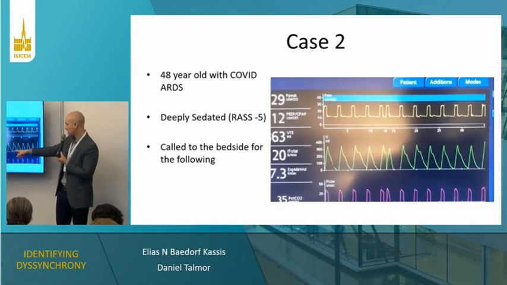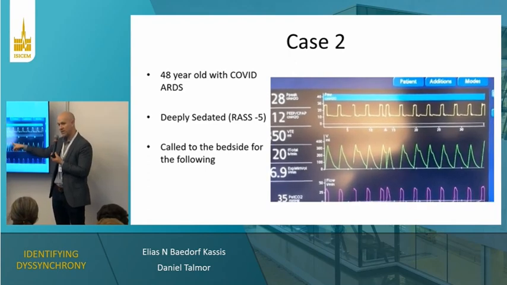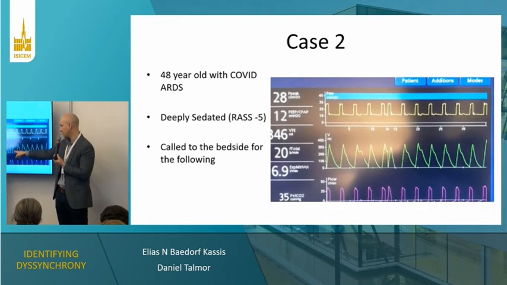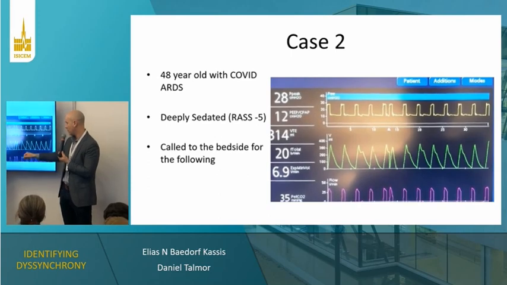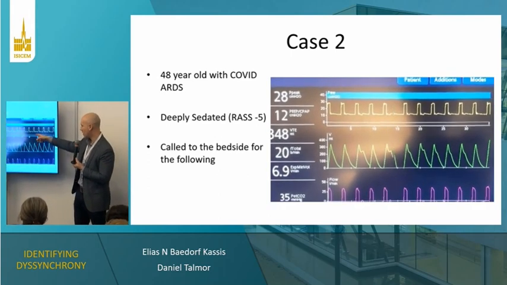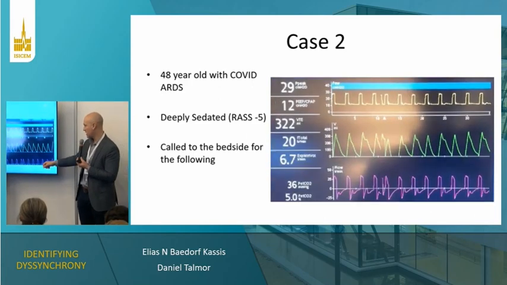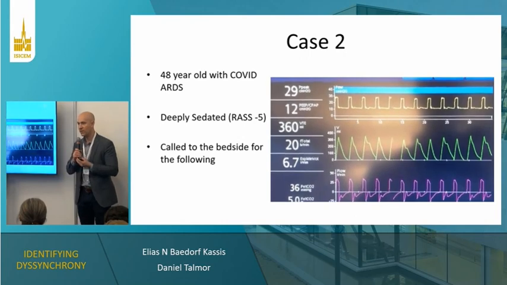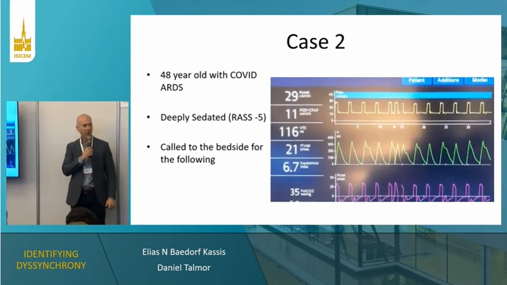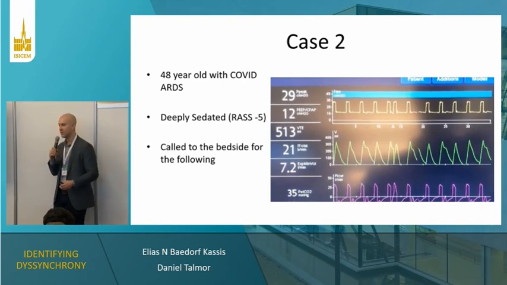And interspersed in there, you can see that there is one of these coupling events where you see breath stacking. You can see the re-zeroing of the volume. And then there's a number of other breaths where you don't see that, but you see some abnormalities in the pressure tracing, in the volume tracing, and then the flow tracing as well. Before we say what this is, does anyone in the audience have any ideas about what kind of dyssynchrony this might be?